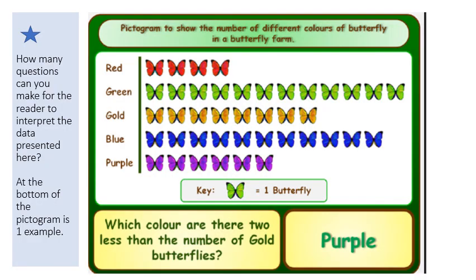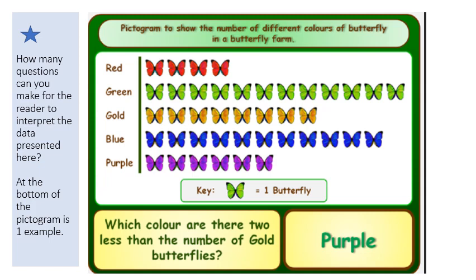And the next 1-star task has a pictogram to show the number of different colors of butterfly at a butterfly farm. How many questions can you make for the reader to interpret the data presented on this pictogram?